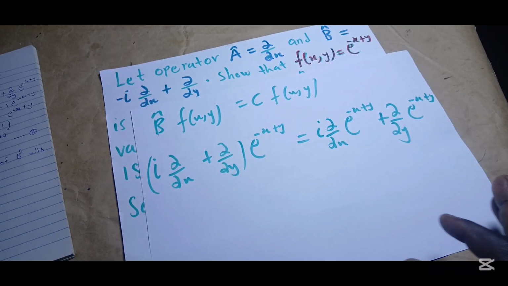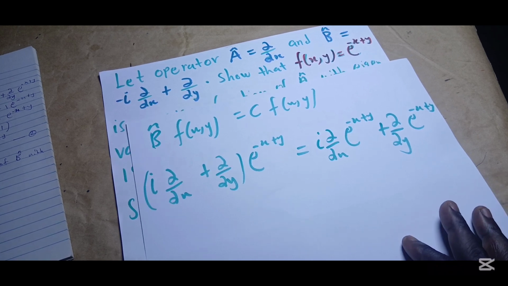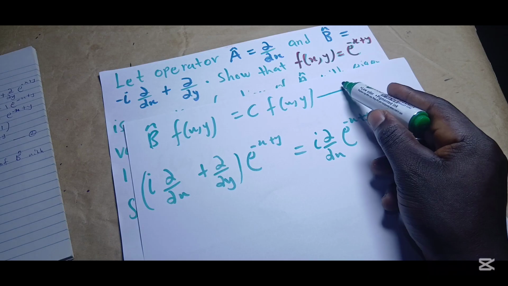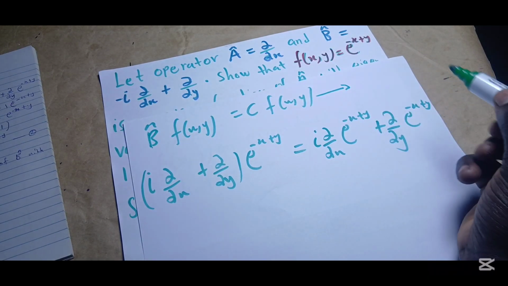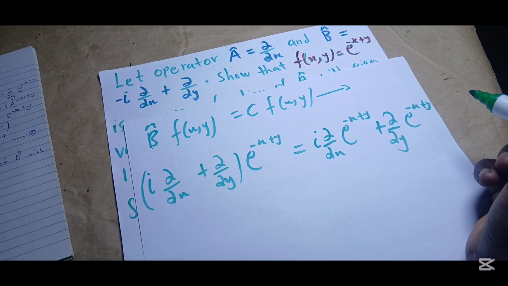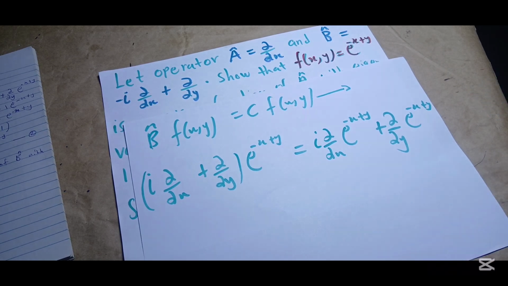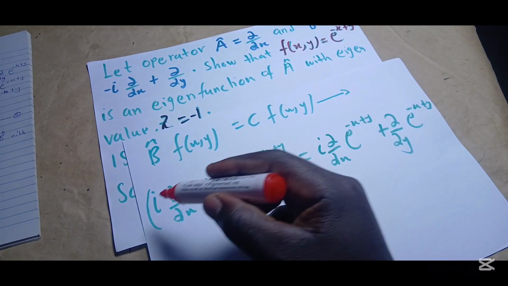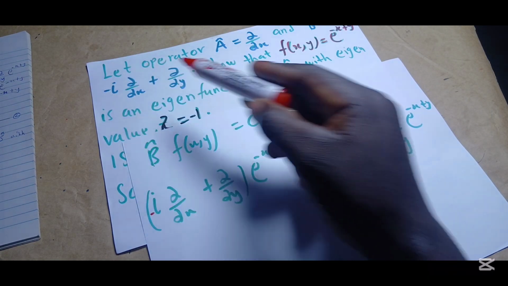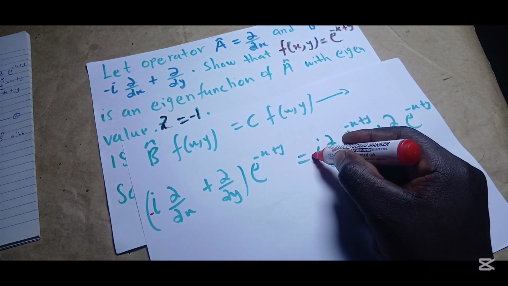No matter how the question is framed, you should just put your mind on the general formula. Then the rest will be your mathematical workings. But we shouldn't forget the minus sign here, the minus sign of i from the question. So there should be a minus sign here.